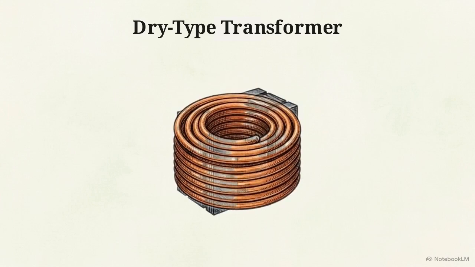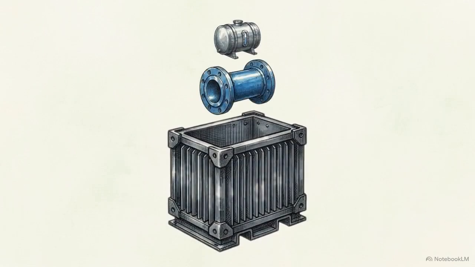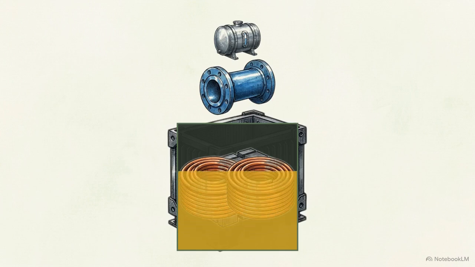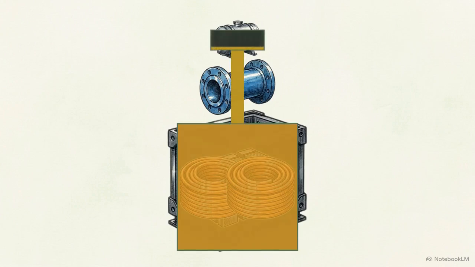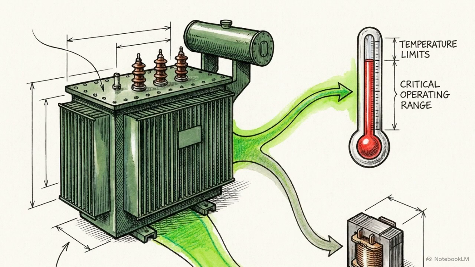Transformers fall into two primary physical categories. First is the dry type, where the magnetic circuit and copper windings are exposed to air. For grid-level applications, the standard pivots to the heavy-duty oil-immersed type. Here is a cross-section of an oil-immersed unit. To manage thermal stress, the core and windings are submerged in an insulating liquid. As the core heats up under load, the fluid expands into this oil preservation system at the top, accommodating the volume changes. This initial architectural choice dictates exactly which subsequent physical testing protocols, such as the temperature rise limits in IS 2026 Part 2, engineers must apply to the unit.